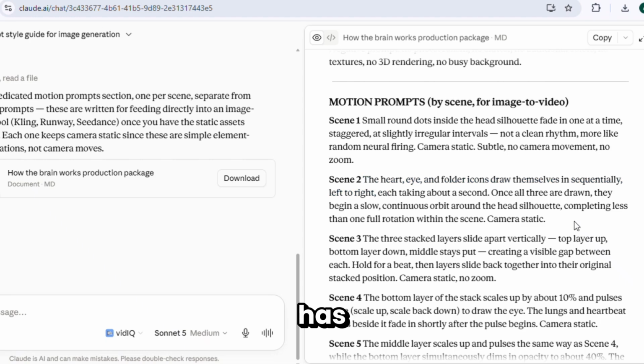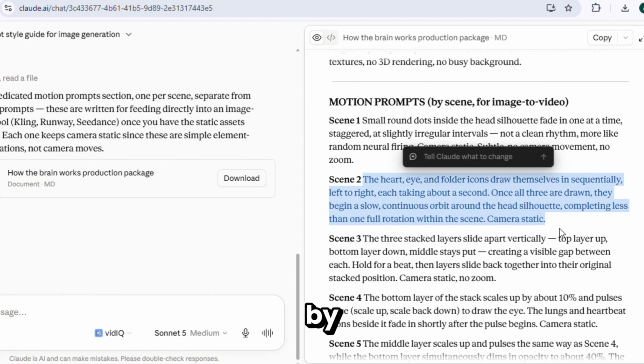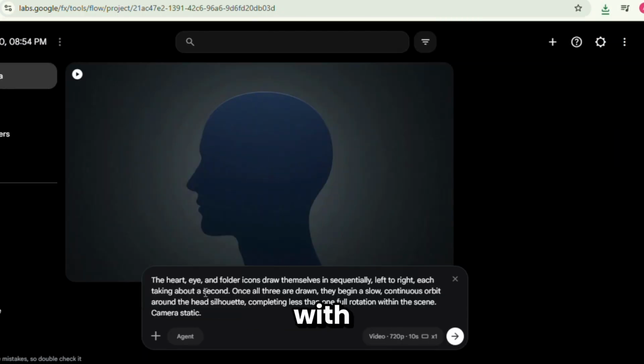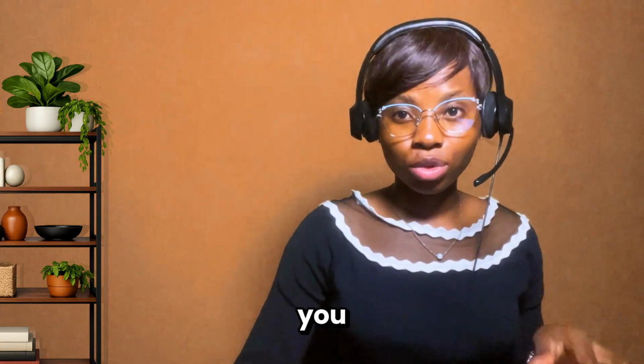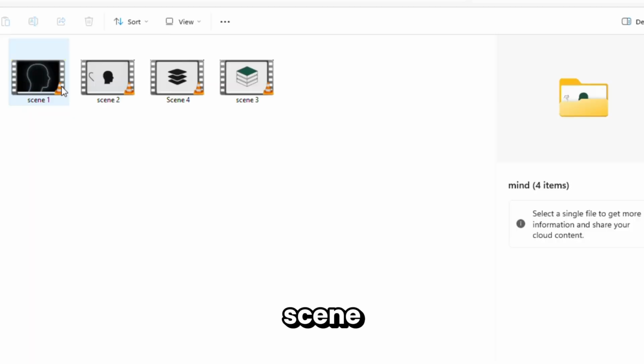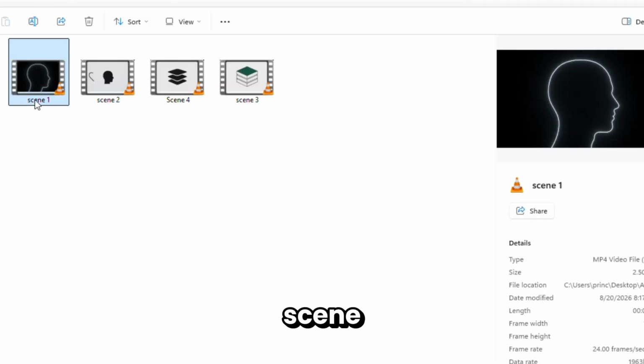So after that has been generated, you go over to generate all other scenes like this bit by bit, and then at the end of the day, we are coming together to merge all the scenes with the audio we created before. As you are generating the scenes and downloading them, you just try to rename them according to the scene number. For example, the first one, we're going to just rename it as scene 1. Renaming it like this will just make sure everything goes smoothly.